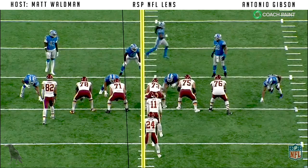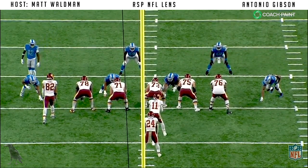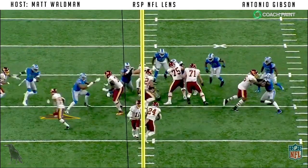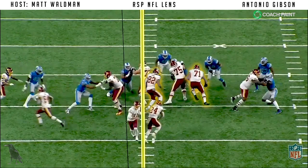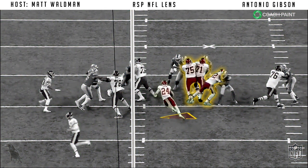So he has to be more efficient here. And once Gibson can learn these basic skills with more efficient footwork, understanding how to get downhill quickly, learning how to maximize the leverage he reads, he can be more confident in following plays like this gap play where 82 works across along with 71, and instead of cutting this play inside, he can press inside and then follow 82 to his block and work along the back of 75, 71 and squeeze through 82 to wide open creases, into a wide open area.